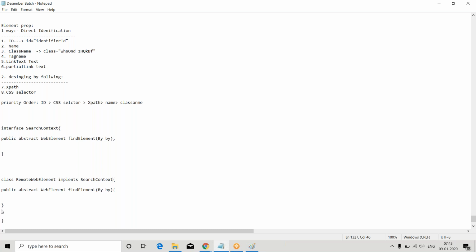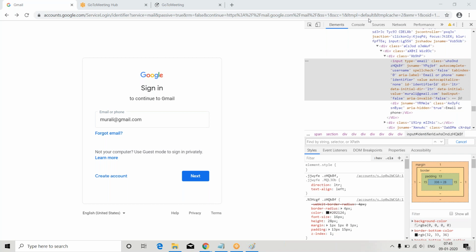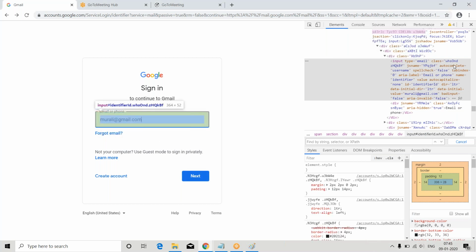Now we'll discuss, team, how the implementation is going on. As of now, let's only concentrate on this interface. And what will this find element method do? This method is used to identify elements. Elements are nothing but web elements, what we have in the web browser. So the find element method is used to identify this text box, this next button, or if you want to communicate, this text box, supply one of the properties.